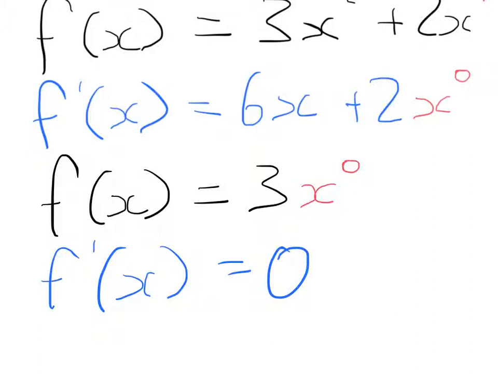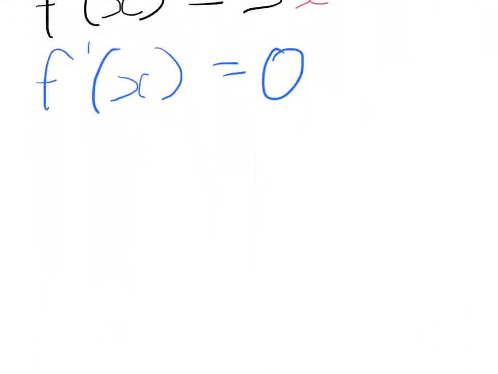And that's sensible when we think about it, because when we differentiate, what we're doing is we're saying how fast is something changing. So if something's not changing, then it's not changing, so it's going to have an answer of 0. That's the basics of what we're going to do for this part of it. We just need to get really fast and really good at differentiating.